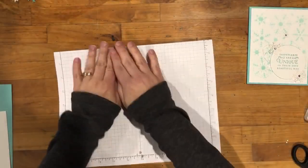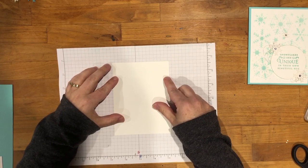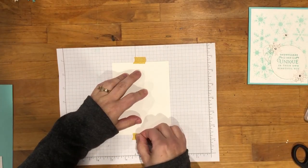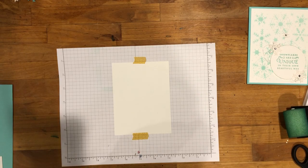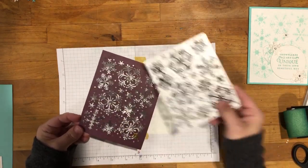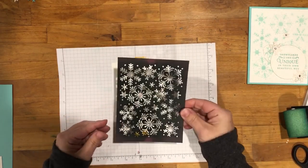Let's go ahead and get started. I'm going to grab a piece of scrap paper — I like using the grid paper — and I've got a piece of white that measures four inches by five and a quarter. I'm just going to use some washi tape and tape the very top and bottom so that my cardstock doesn't move. Then what I've done is I've gone ahead and cut a template. I used this framelit, passed it through my Big Shot, and it cut out all these great fresh fig snowflakes — 17 of them — but then I kept the negative space and I'm using it as a template.